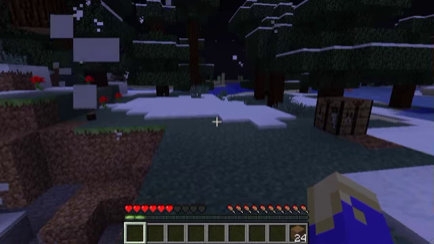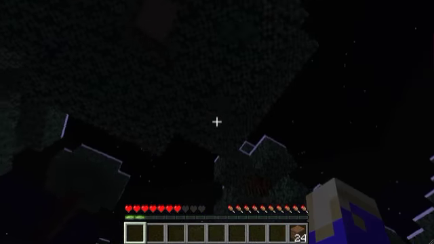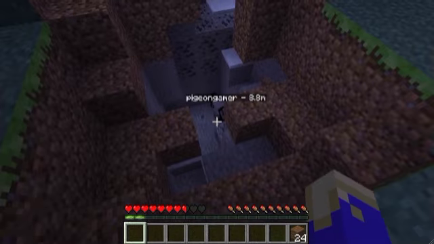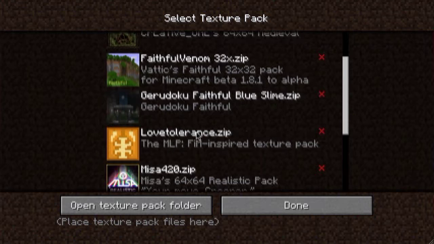Whoa. So are we just gonna clap at this cobblestone with our pickaxes? Alright, I'm just gonna get 18 cobblestone because that's what I need for a full set. Yeah, so let me just resume going to texture packs.